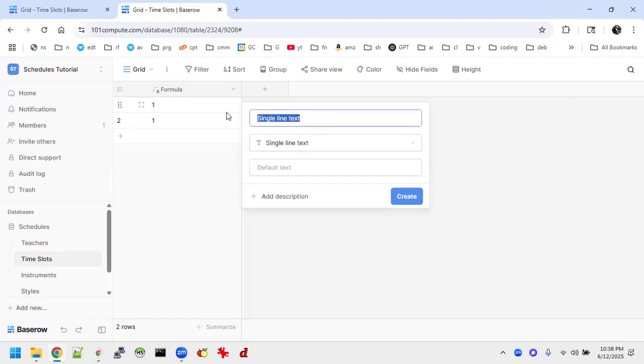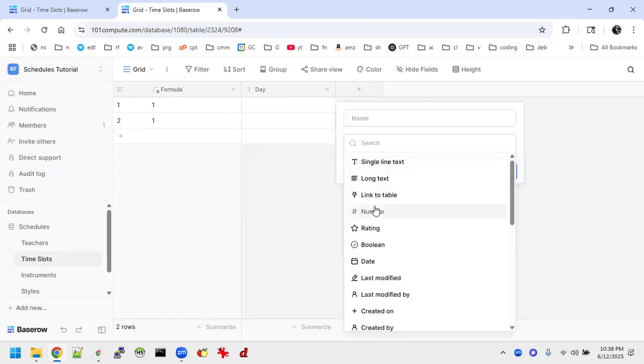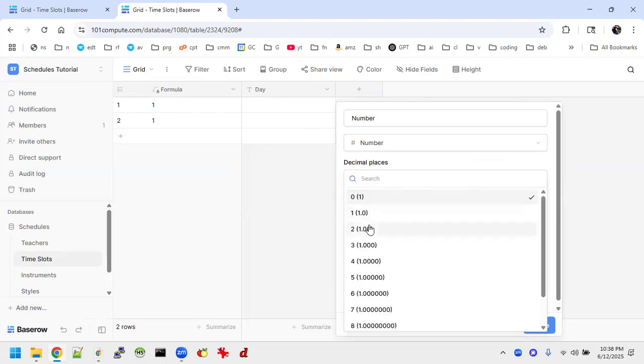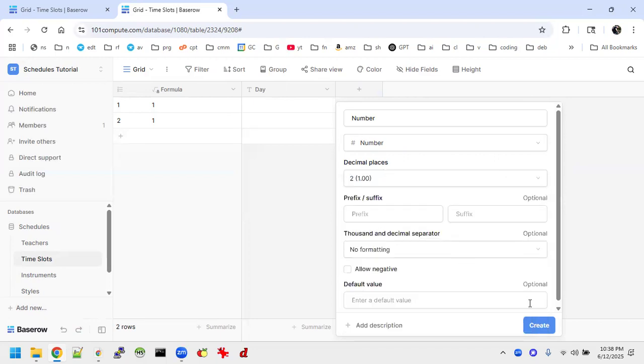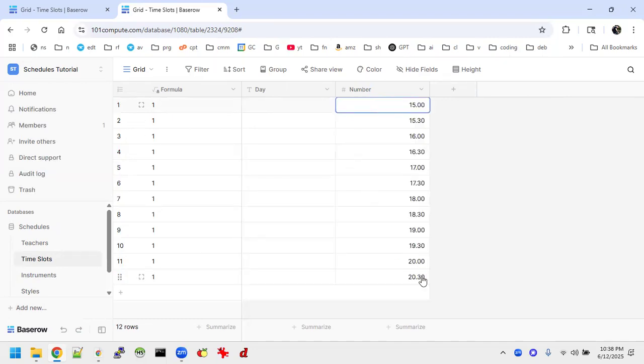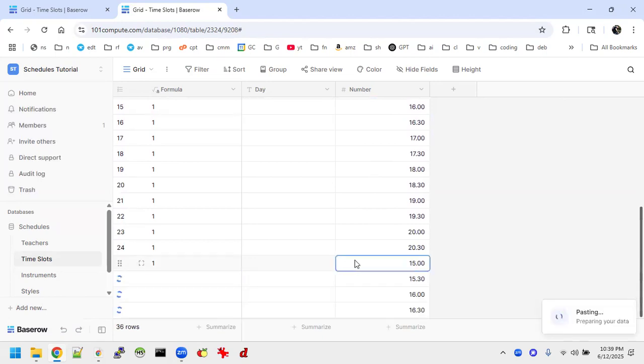And we'll make that the day. And I think what I did here for the times, I actually just used a number with a couple decimal places, or even 2 decimal places, I think should work. And paste some of those times in. So what I did was that for every day that I wanted to have this available, I pasted those times in over and over and over just to get a little insight how to save this.